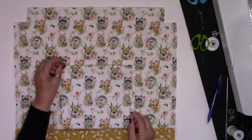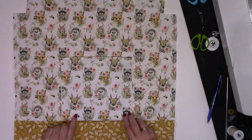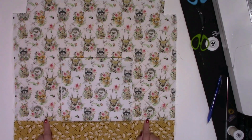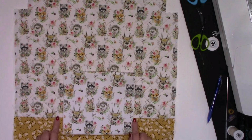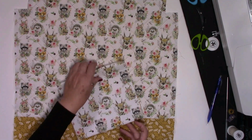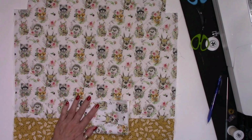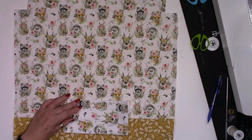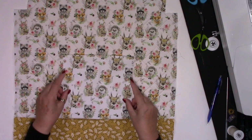And then I've got my pocket to go on the top, and it almost disappears. So this edge here wants to line up absolutely perfectly on your seam line here, right? So if I move it, I don't know how you're going to see it because it's almost camouflaged. So if I bring it up, it sits right on the top. But again, we need to find the middle of this. So fold it in half. Get your iron. Again, you can measure it if you want to. And that sits right over the top.